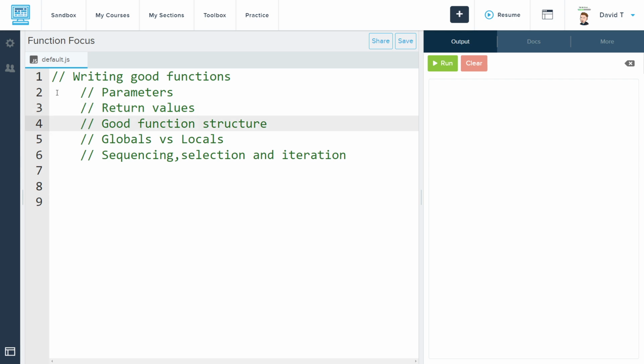We'll talk about good function structure and keeping your functions very clean and neat, and that's going to be important the more complicated things get. Having good structure will help you design a better function, and it will be easier to see what is right and wrong. Then we'll talk about globals and locals. This is, of course, talking about variables. The variables that you use in your functions, they are local usually, but you may need some global variables. And we'll talk about the differences.